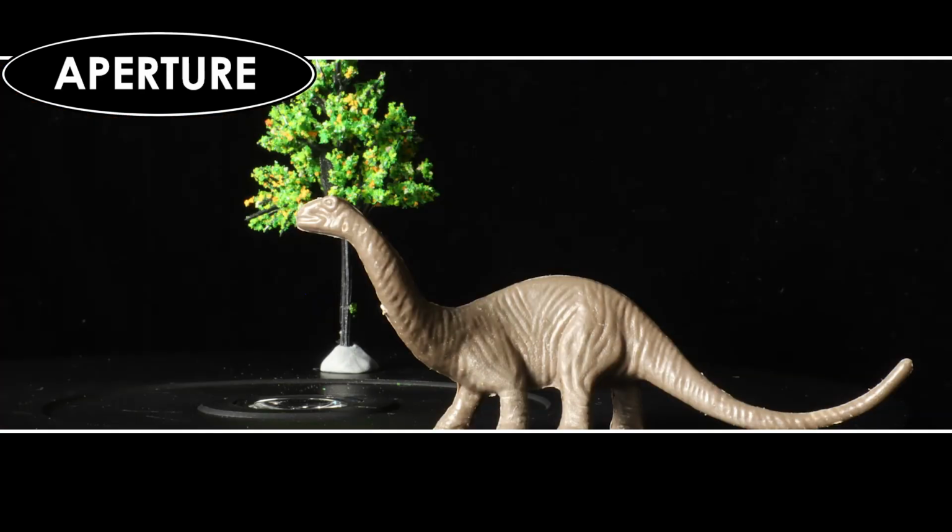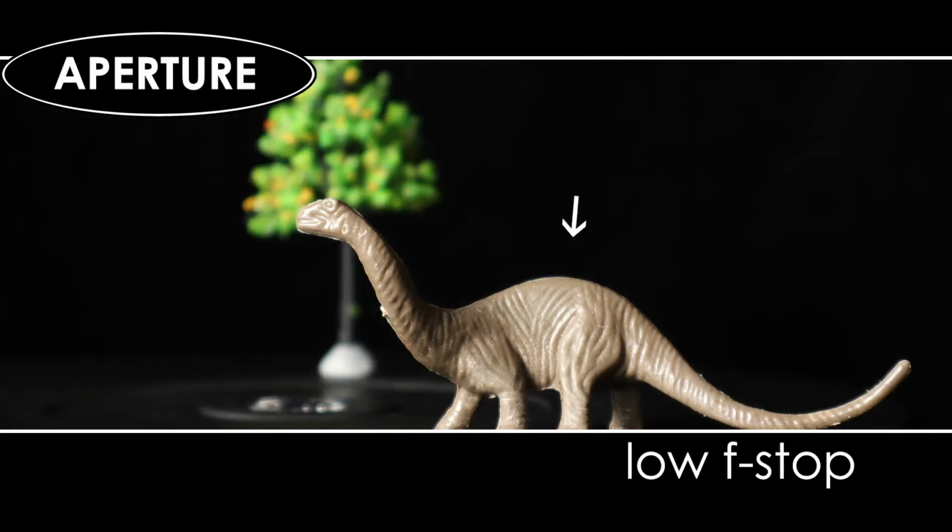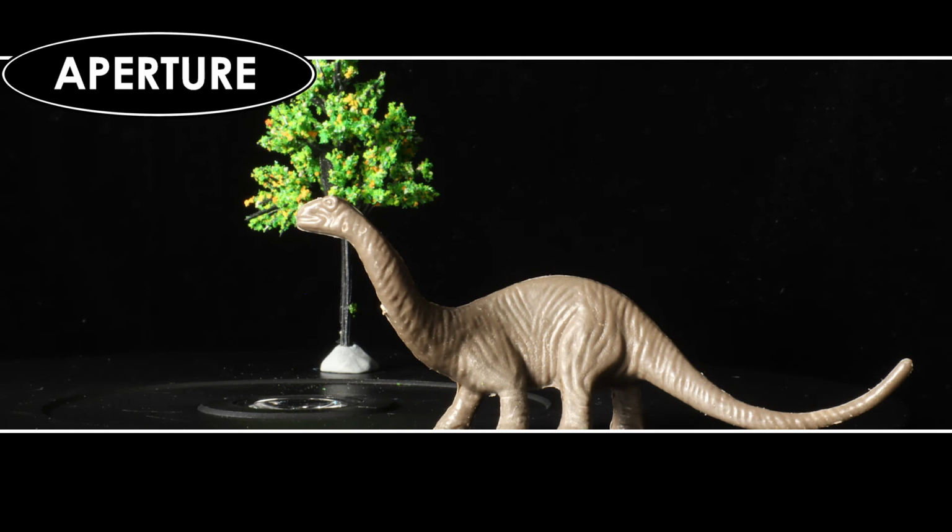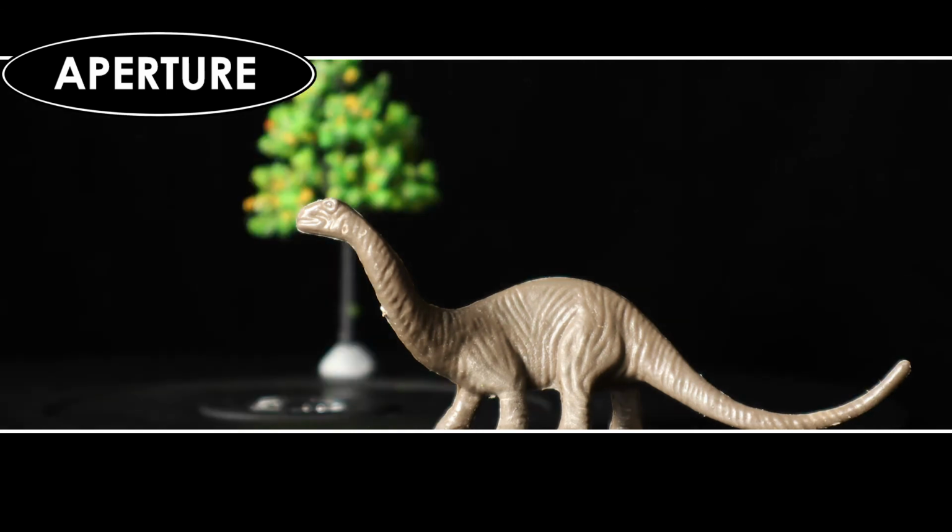Second, aperture. When you boost the f-stop number, remember that means the lens opening becomes smaller, you increase your depth of field. That means there's a larger range for what's in focus. So say you're doing a portrait and you want a blurry background, but you want your subject in focus. You would choose a low f-stop so your subject stays in focus and whatever is behind them is out of focus. High f-stop, everything's in focus. Low f-stop, a small range is in focus.